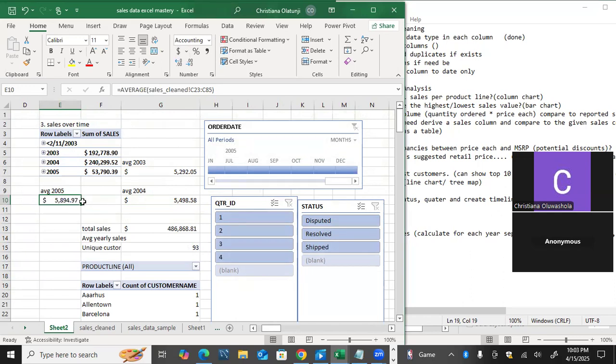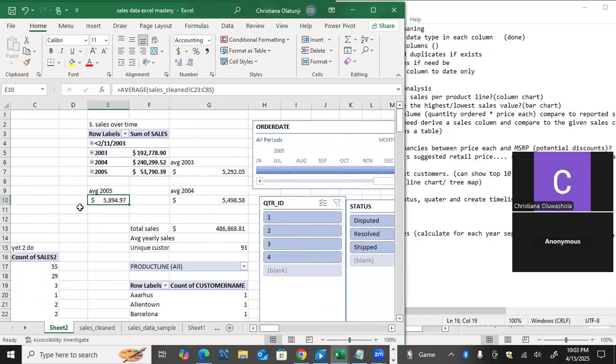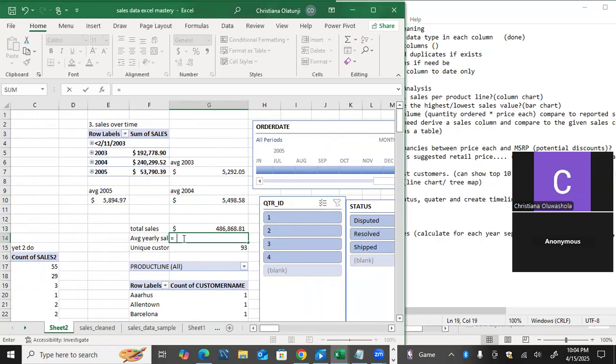This, and this, for my pardon. Our arrangement is scattered. So we can say our average yearly sales is equal to the average of all our averages, of this, and this.